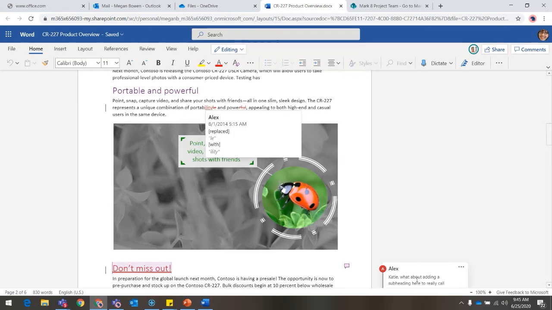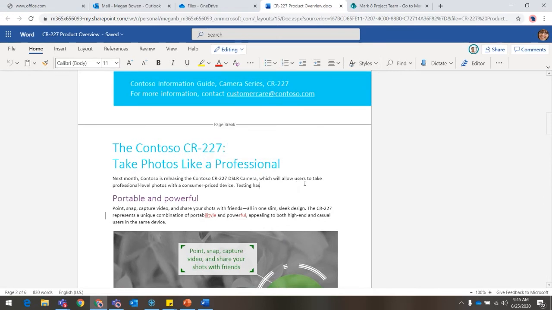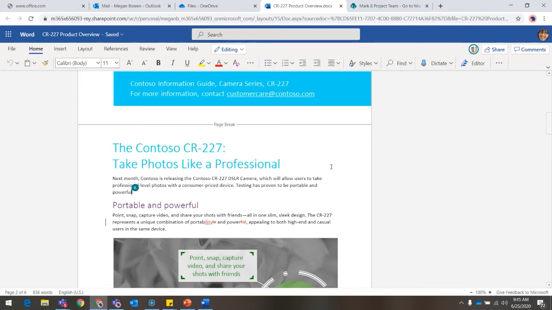I can see people who have made comments. So this is a great way to work in a document with a team of people and track what they're doing. And here I can see that Isaiah is typing in real time. So that's the power of co-authoring in the cloud and using these links to work on documents with people.